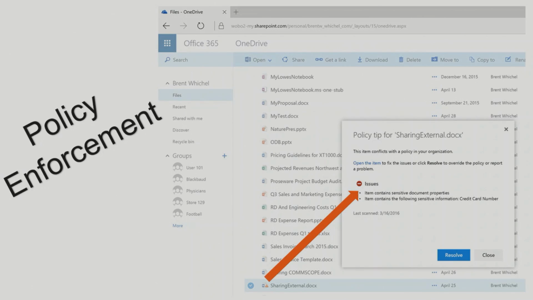And so the idea here is you still have saved the document up to OneDrive. The scenario is maybe I've saved the document to my OneDrive, I've shared it, and James goes and opens it up, and he inadvertently puts a credit card number in that same document. He saves it. At that point, that document is completely shut down if it's shared externally. Only James and I, whoever modified it last and whoever created the document, are the only two people that can open up that file once that policy has been triggered, until one of us goes in and cleans up that credit card number.